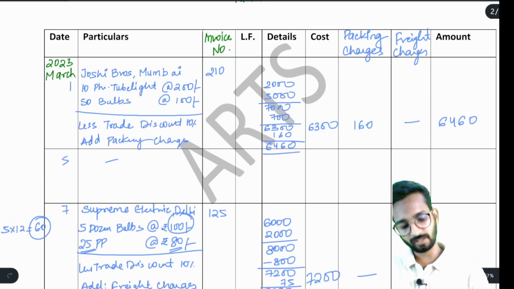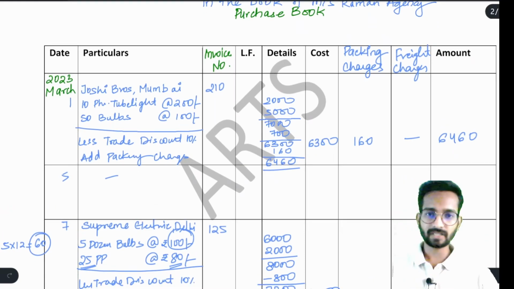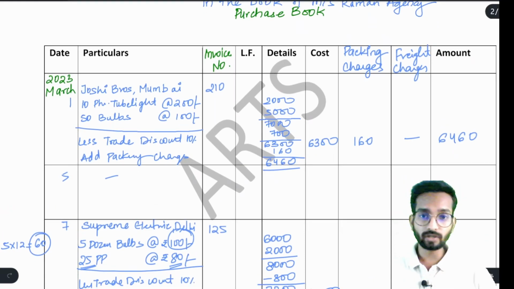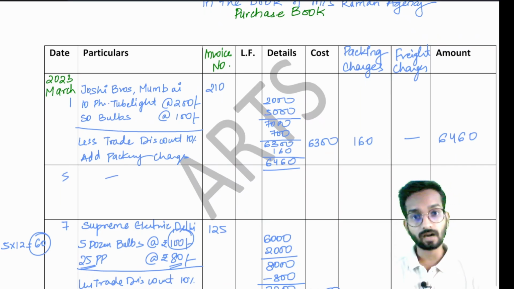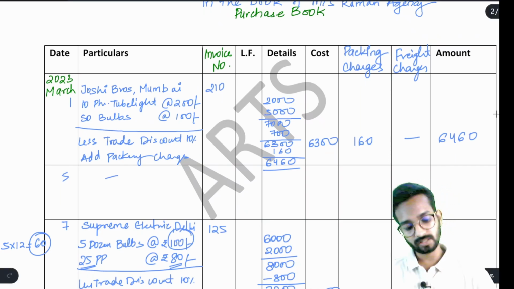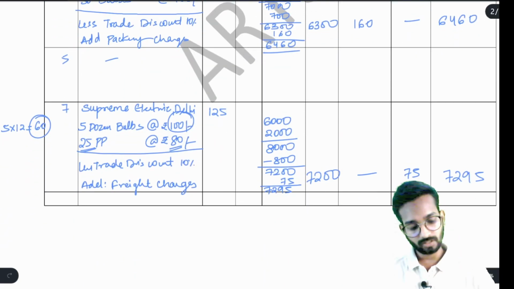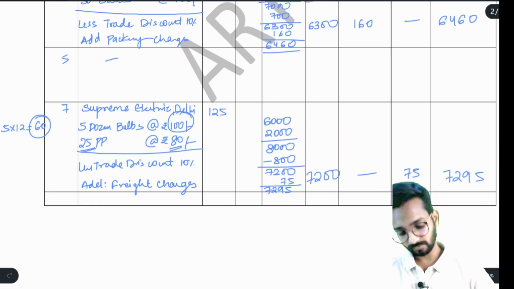Now remember, very important thing, we have written everything in the purchase book. Now we have to do the total of how much we have purchased on credit and we have to transfer the entire total where? In purchase account. If you have to transfer the total in purchase account, so we will total first. How much is the total amounts of purchase? That is 6,300 plus 7,200. How much is the total? Purchase total is 6 and 7 is 12, 13, 13,500.